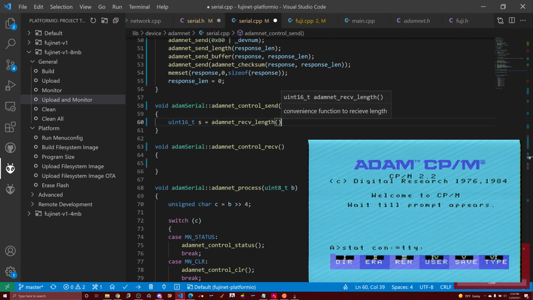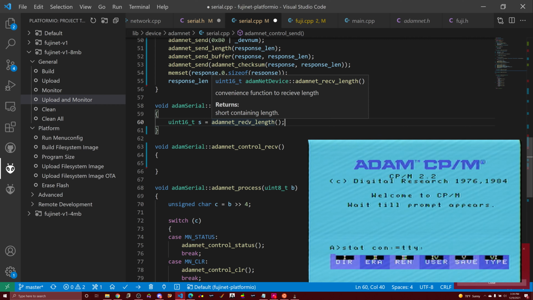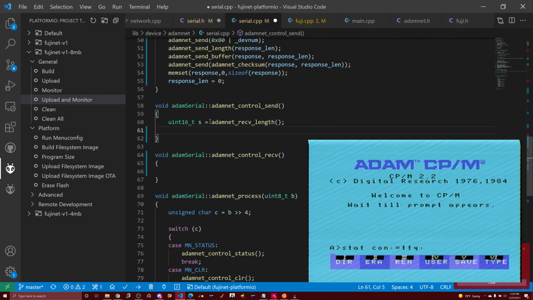This is the convenience method that we made earlier to receive the length byte in its proper format, doing all the bit shuffling that needs to happen. And at this point, we can actually reuse the response buffer for this if we want to.